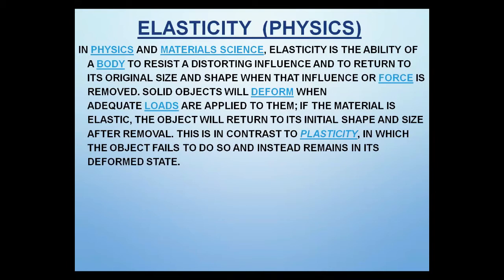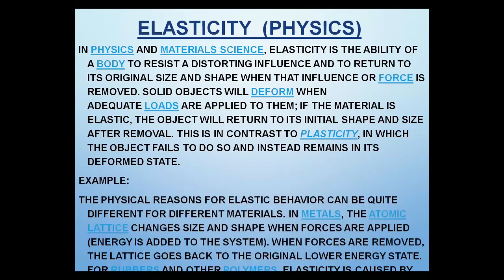In that way, we can say that a solid object will deform when an adequate load or force is applied to it. If a material is elastic, the object will return to its initial shape and size after the removal of the force, and the name of this force is the deforming force. This is in contrast to plasticity, in which the object fails to do so and instead remains in its deformed state. So it mainly talks about the limit of elasticity.